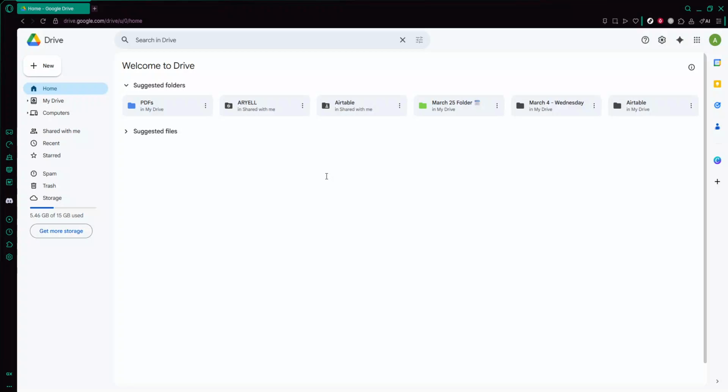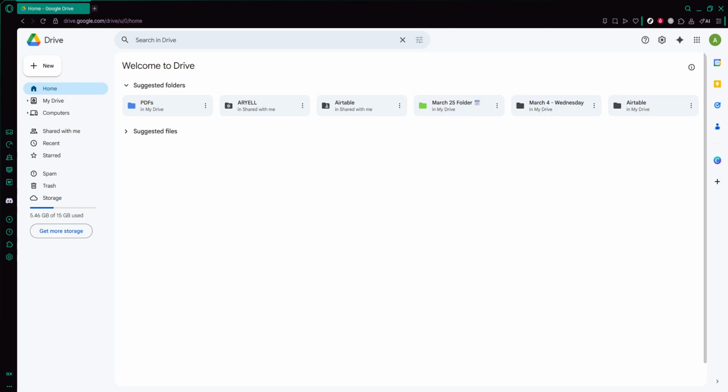In this video, you'll learn how to edit a PDF in Google Drive using a simple built-in option that many people overlook. We'll go from uploading your PDF to making changes to saving it again as a PDF, all using just your browser. By the end, you'll be able to quickly tweak text, fix mistakes, or repurpose content from almost any PDF without needing extra software.